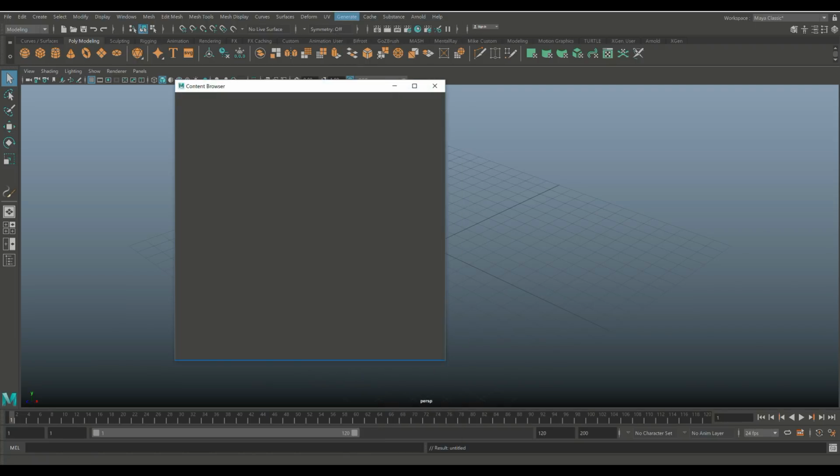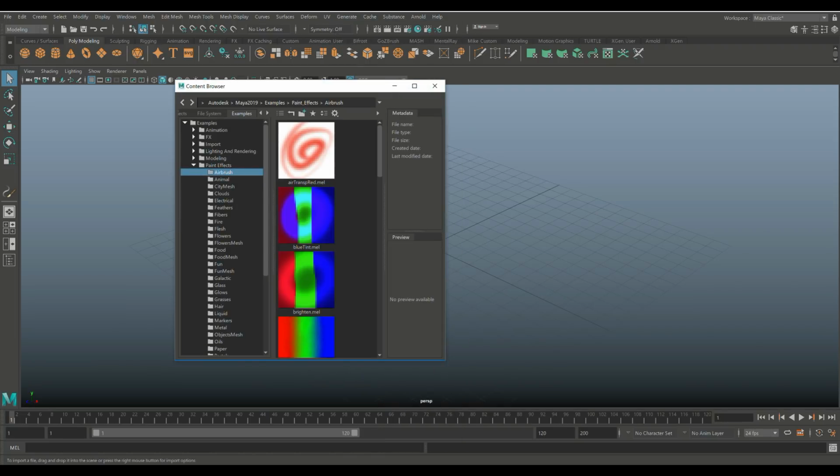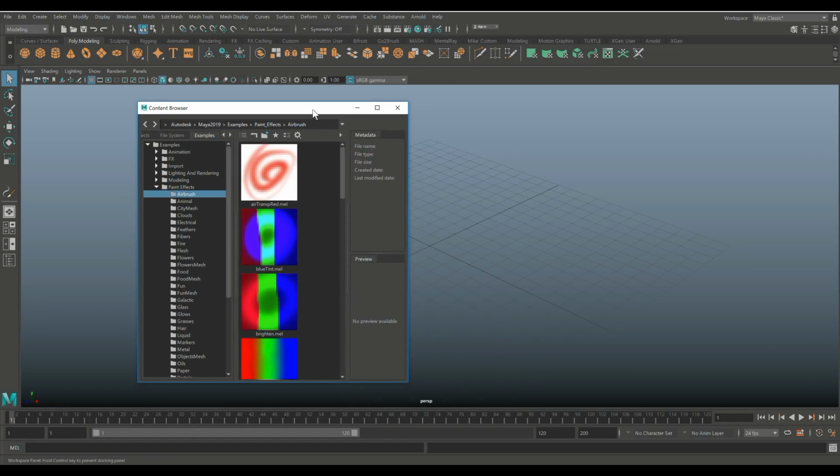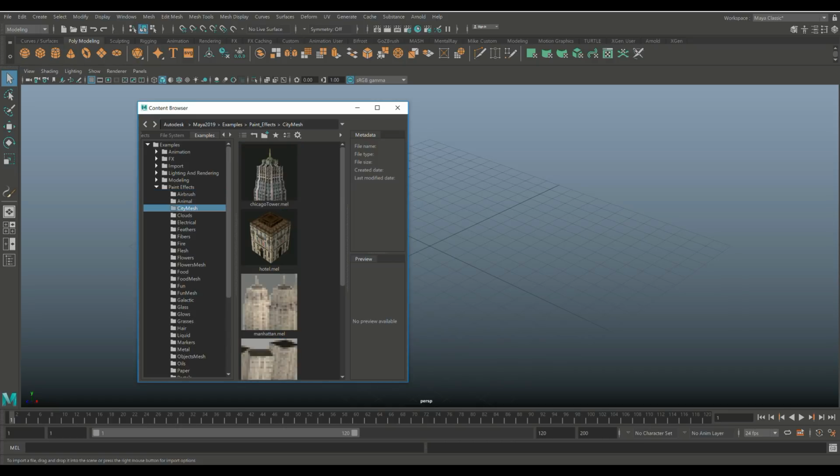Now that should already raise a red flag, because what do you mean by brush? We're modeling something, right? Well, keep in mind that City Mesh is a brush. So we're using paint effects to create buildings. And how does that work out render wise? Well, I'm going to walk you through all that stuff. So we're now in generate, and we're going to go to paint effects, and to the third option where it says City Mesh right there.